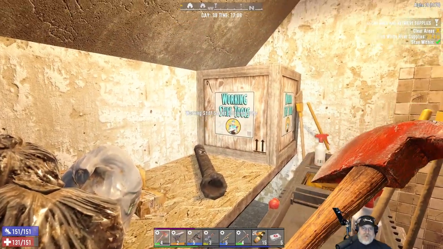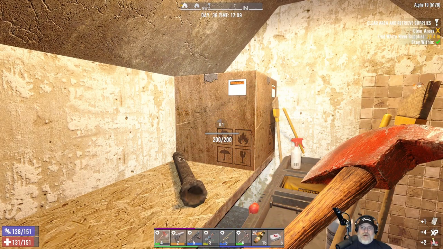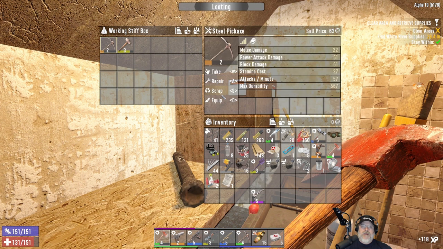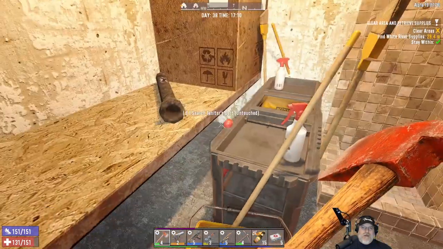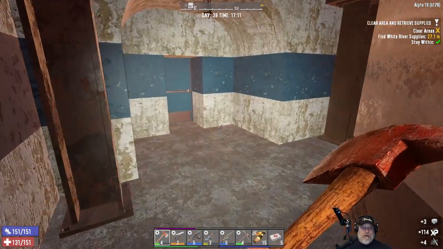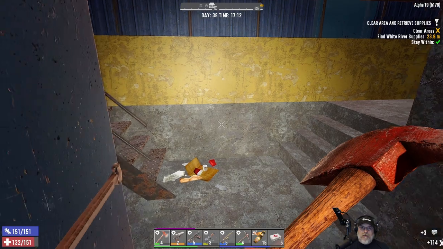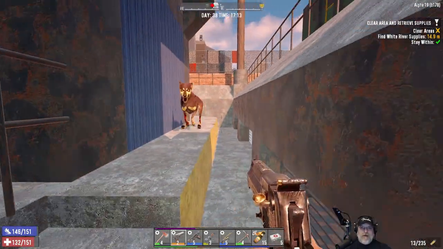This is the room I'm looking for. Or desert vulture or not. Or just hold out for a little bit longer. We're going to scrap that for the parts that will probably sell. There you go. Take that. Yes. There's usually a dog out here.